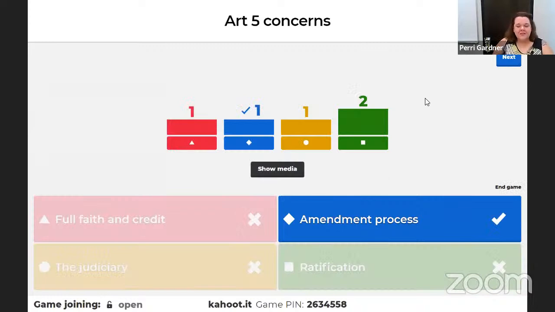Yes, Article 5 deals with the amendment procedures, something the suffragists had to become very familiar with by the time they decided to take a national approach to enfranchising women. Article 5 allows for two different ways to start the process and two ways to resolve the process. We call it proposal and ratification. So it's kind of a choose your own adventure game. The 19th Amendment is passed through the most typical way that we amend the Constitution. It was proposed and passed out of Congress and then ratified by a certain number of the states.